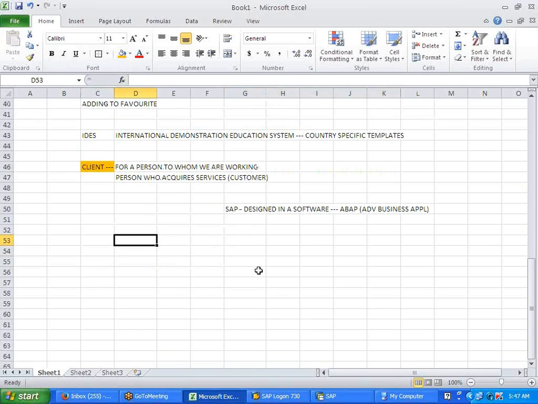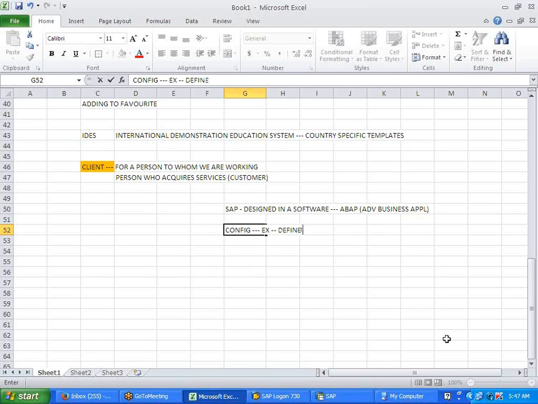When we do configuration in SAP, like defining a company, company code, setting up a company, there is some data associated with it, right? Data will be associated with it. So this data which is associated with it needs to be stored somewhere, right?